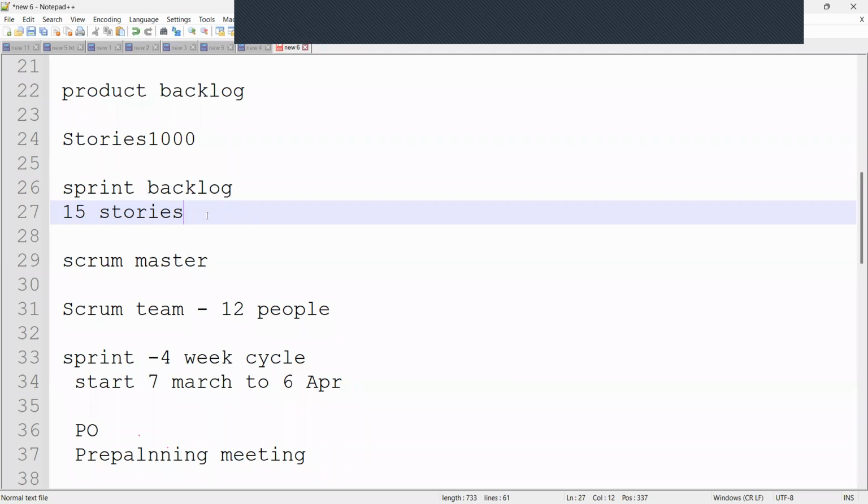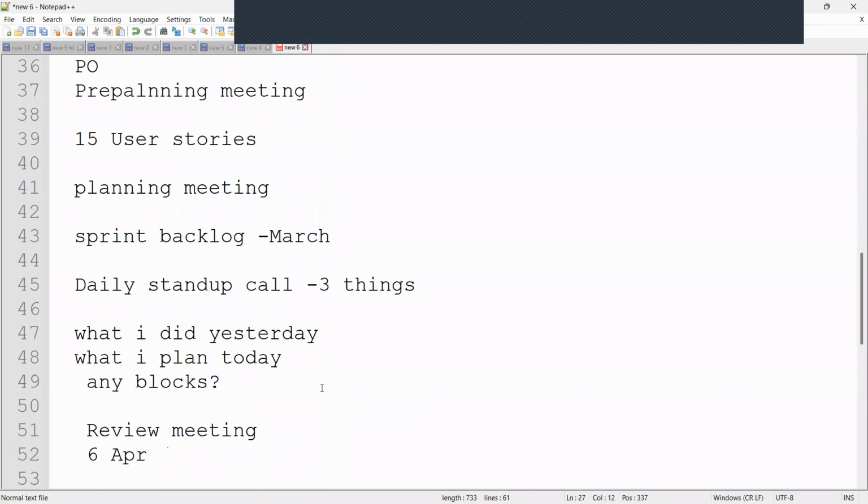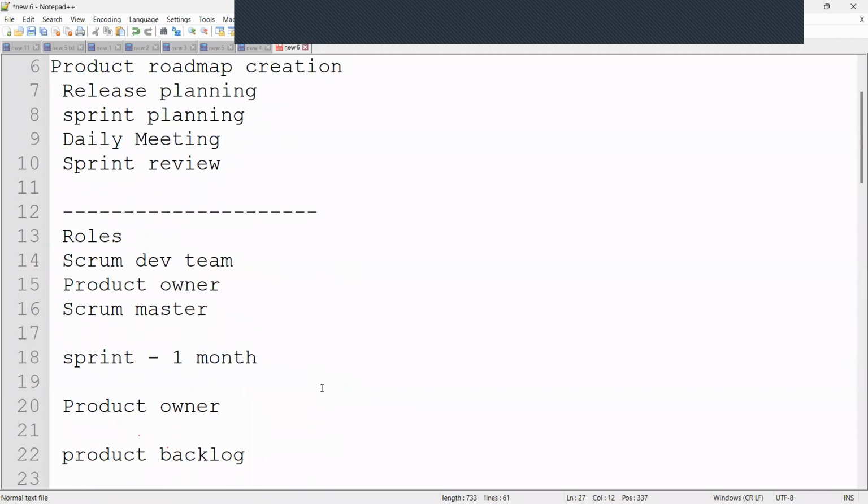If anything is not done, suppose a bug is not fixed, what happens? Sometimes, if the time is not there, they move that particular defect into the next sprint. They will fix it, and the tester will test it in the next sprint only. So this is your agile methodology. Any questions over here?